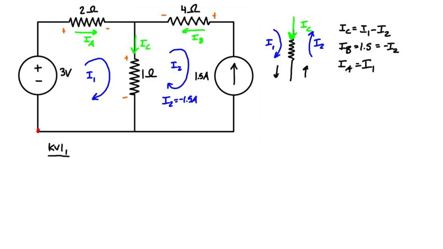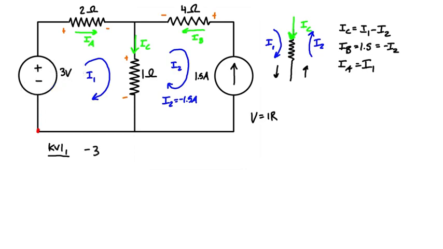That's based on the fact that current is always flowing into the positive side of a resistor, and we've assumed that that's the way these currents are flowing. Let's remember that Ohm's law is V equals IR, and in KVL we're just summing up all of the voltage drops and gains and setting it equal to 0. So when we start at this red dot here on the bottom, we're going to come into the battery and assign this a -3 for the voltage.